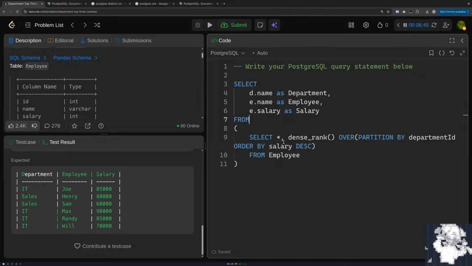From this table, we're going to join it with the employee table as E. Join it on the department table, on e.department ID equals d.id.